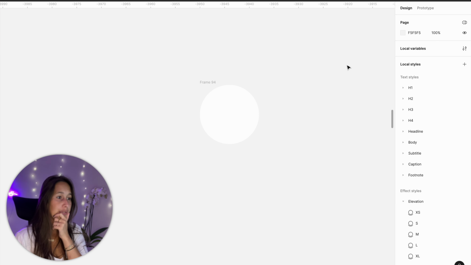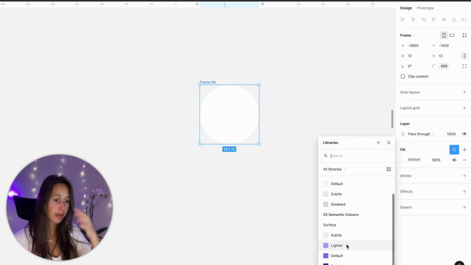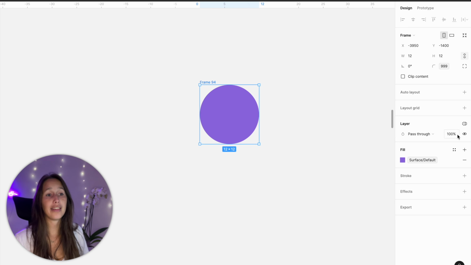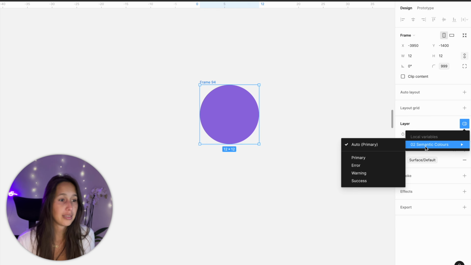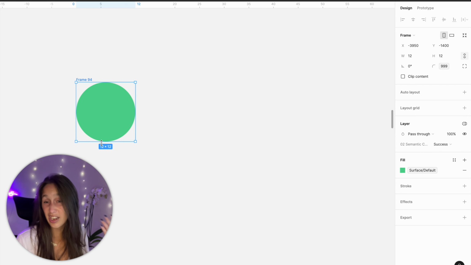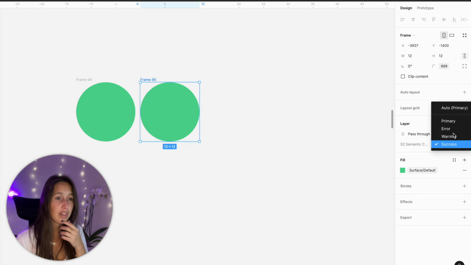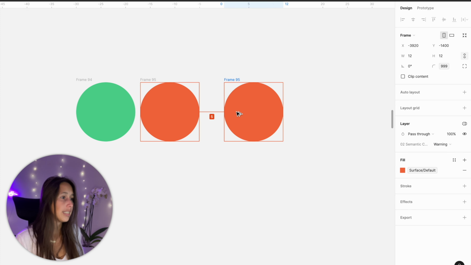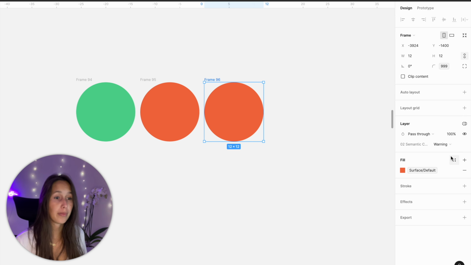So what I'm going to do is over here, I'm going to select my semantic color, my default one, and then I'll just change the mode. To change the mode, you go into the layer section of the design panel. So instead of my semantic color primary, I'm going to choose success. The success state is going to show that they're online. Let's show one where they're away maybe. For that, I think I'll use warning. Then I want one that shows that they're busy. So I'm going to use a red for that, which is my error state.